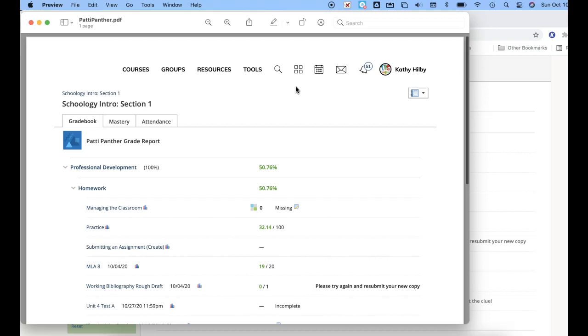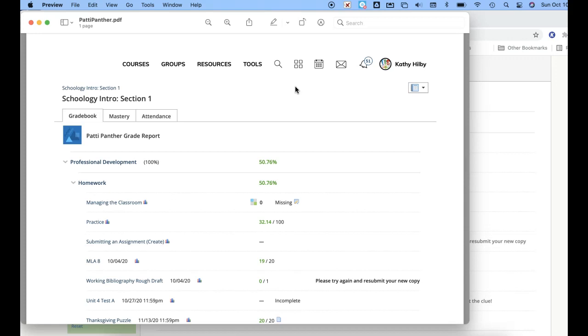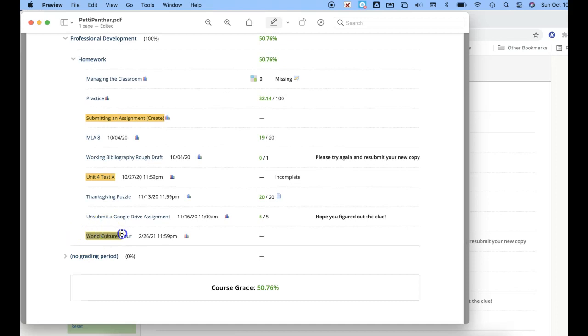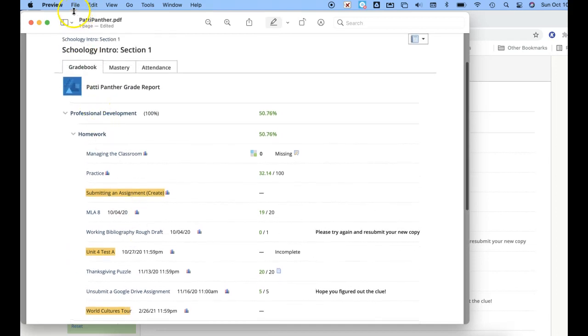If I wanted to put a little more information on this PDF, it opens up in preview, and so I can use some of the tools on the preview toolbar. So for example, this one that is the highlights and notes, if I click that one and I can also choose a color next to it, I can highlight specific parts of this document. So for example, if I wanted to go and highlight the ones that were missing, I could go across and do that for each missing assignment. Then I would want to make sure that I obviously save it so that any changes I make are saved to this. I could also use the markup tool and add a text box to this as well.